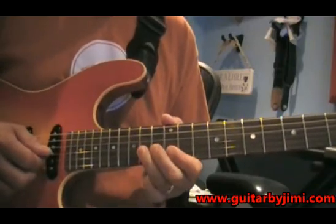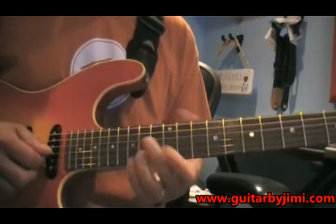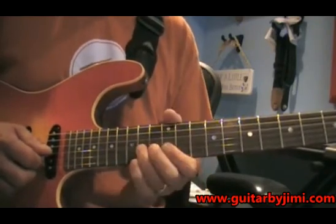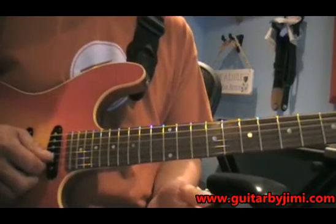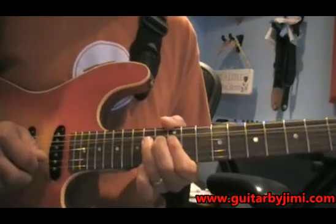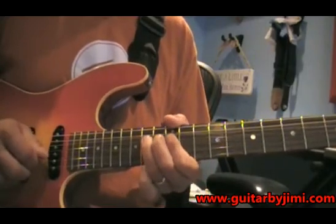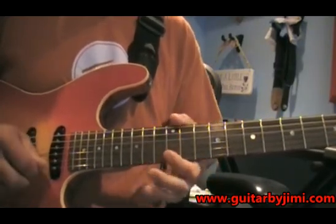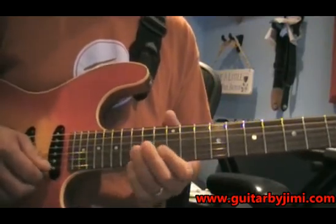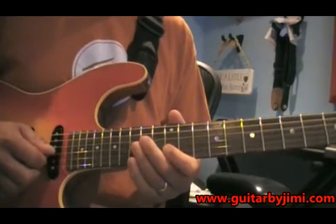Okay, so then the next part is, again, you're going to bend from A to B slowly. So this is the second time this is occurring in this lead break, where you bend from A to B, but slowly. Don't rush it, because you'll never get in the right time with him. So it's amazing, right? So you're going to bend from A to B, and there's none of that here. So that's A to B, then B, then G, and then bend up to A, G. Okay, it's hard to slow this down. Then back to E. Okay.